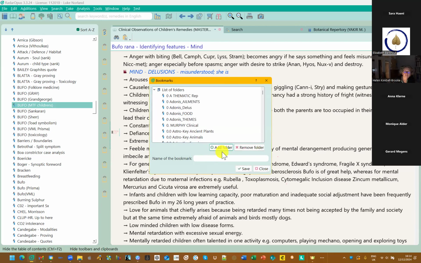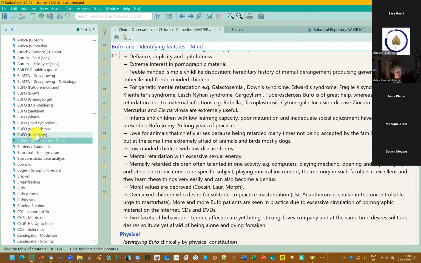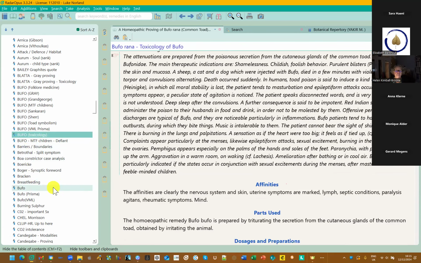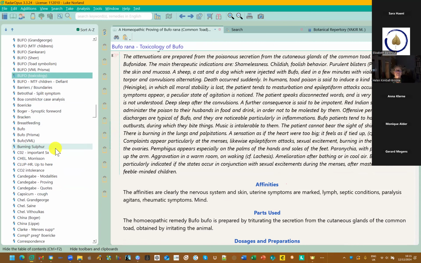So we're doing UFO Group Master, MTF, Children, Client, Save. And you see it comes up here in my list. Okay. So yeah, that's one of the ways I've used it to prepare particular quotes from Materia Medica, to make shortcuts to repertories.